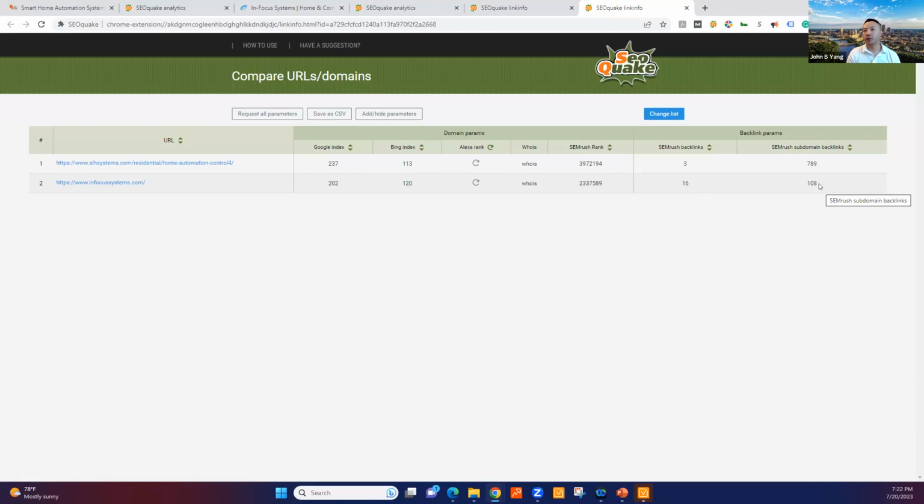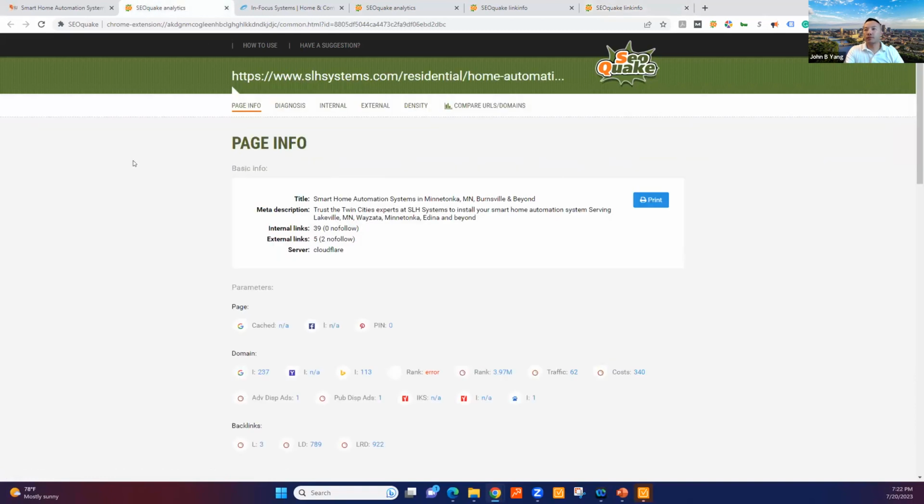Like I mentioned before, when you look at the PowerPoint slide, it could be the engagement factor, who's clicking on your website. It could be the backlinks coming to your website. It could be how fast your speed is. So these are all the different factors that will affect the way you rank. But on a high level, just basic stuff: make sure you have the right keywords and the right meta description. And before you even do any optimization with keywords, you want to find out what keywords are bringing in traffic, right?